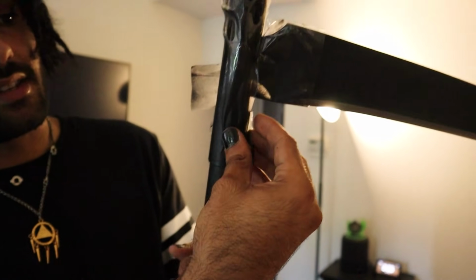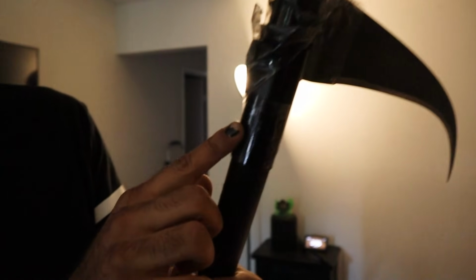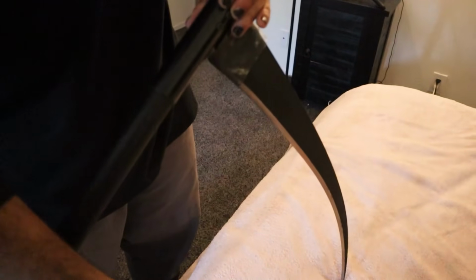All right, so this is the tape that we put there earlier, and that's what I was trying to tell you guys. As you can see, the tape completely guarded this from getting painted at all, and that's what we're looking for. And boom. Oh, that looks pretty sharp. Yeah, man, it is really sharp. That's a perfect line right there.